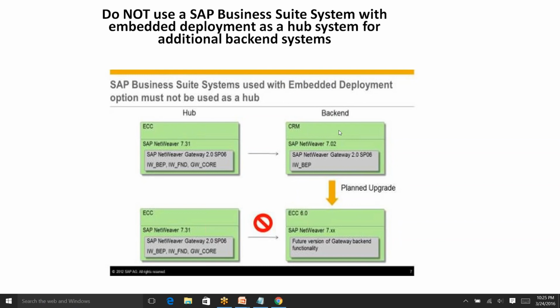Embedded, so it is not giving backward compatibility in that case, right? Because you are trying to keep a system under you which has higher versions of Gateway components. It's not backward compatible. The system that you are calling is on a higher patch, or the routing upgrade, and there is a problem.